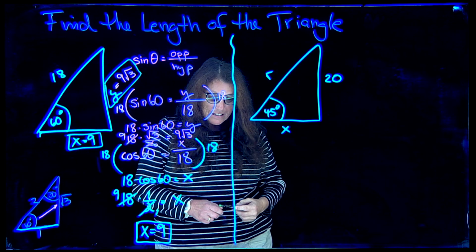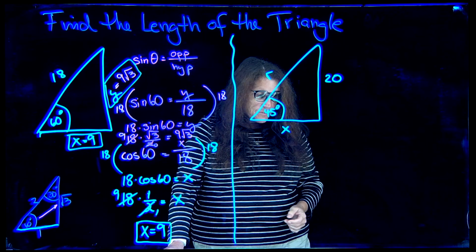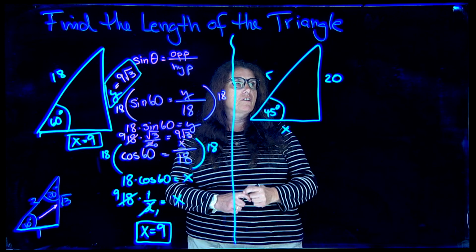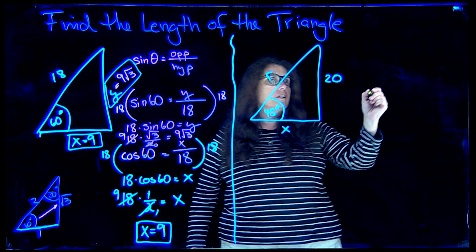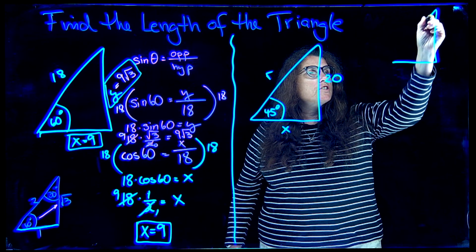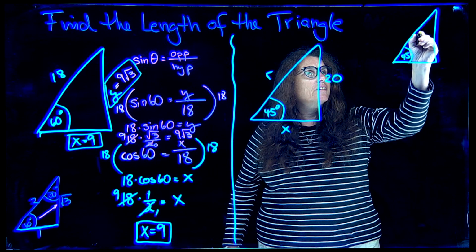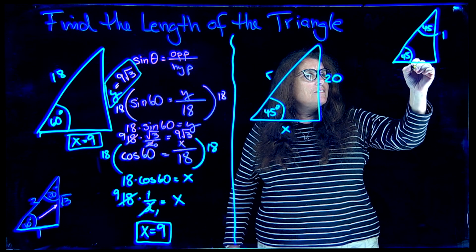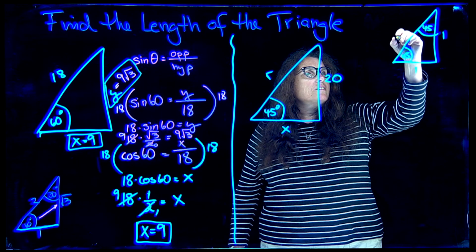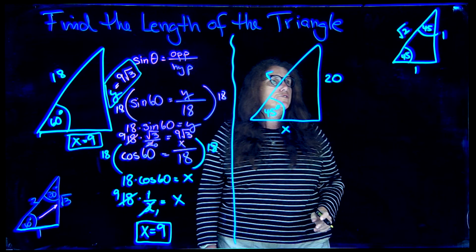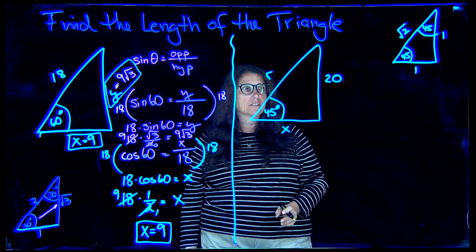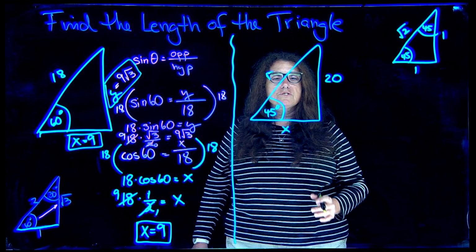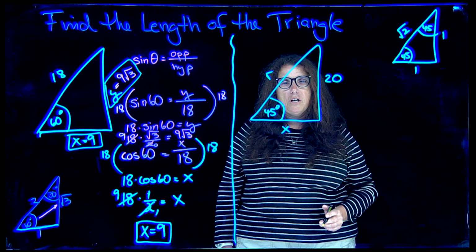Okay, here's one more. This time, another one of our special angles. This time I have 45 degrees. So again, before I set everything up, let me draw my special 45-degree triangle here. 45, 45. The sides opposite and adjacent are 1, and the hypotenuse is the square root of 2 for this special triangle. So now that I have that, I'm going to use my trig functions to find x and r, the hypotenuse.